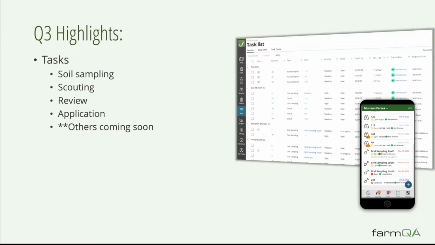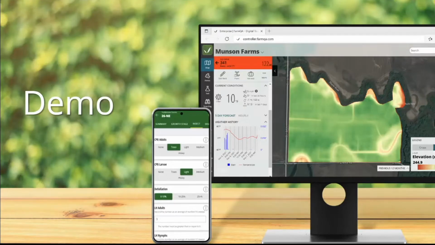As I show this, just note that this is the first version of tasks. As we build this out, we're going to support custom types, so you could really use this functionality to meet your needs and go beyond just our defined list currently. Please note that. With that, I always like to say that the product speaks for itself, so I'm going to jump into a web demo and show off some of the functionality that I just mentioned.